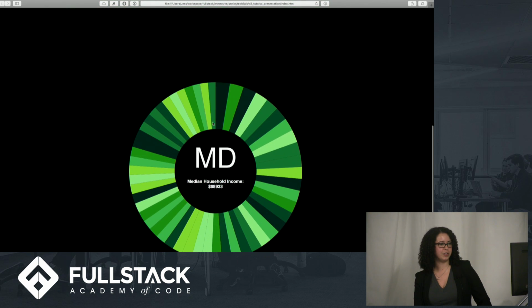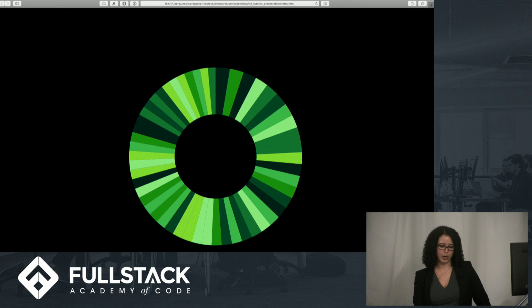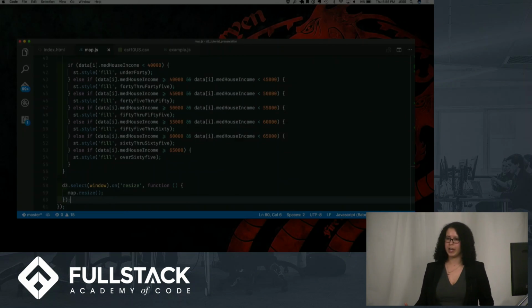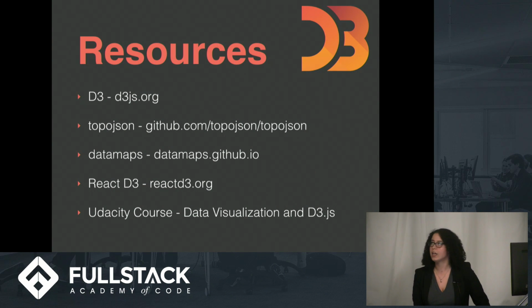I also did this donut graph, which is not a great way to visualize this particular data because all the slices look exactly the same, but it just shows you can visualize the same data in a myriad of ways, depending on what you're looking to do. So that's what I wanted to show you guys with D3. I lost my keynote. I hope you found it interesting. I hope you can see some of the things you're going to be able to do.